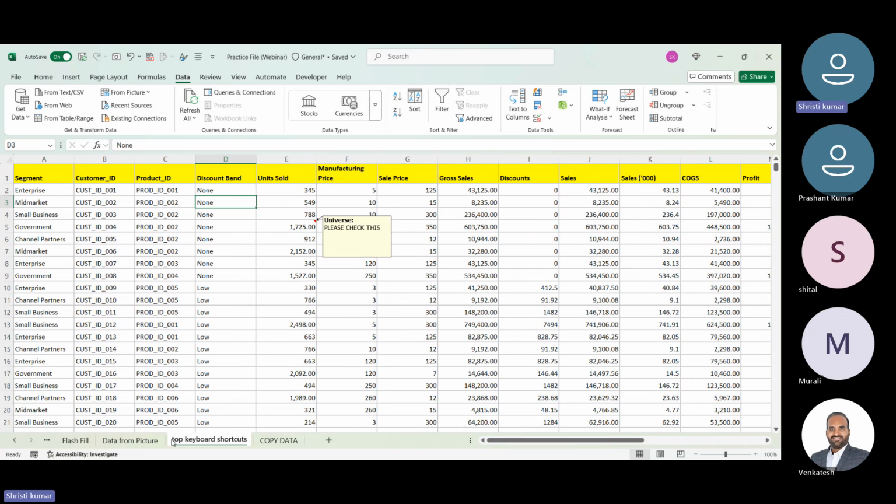So basically all the data is already formatted. Already formatted, so I will show. Not visible.